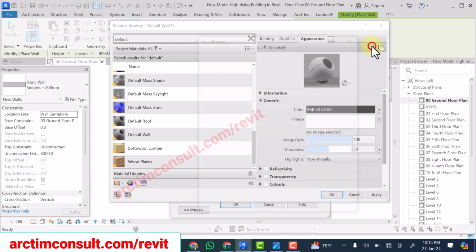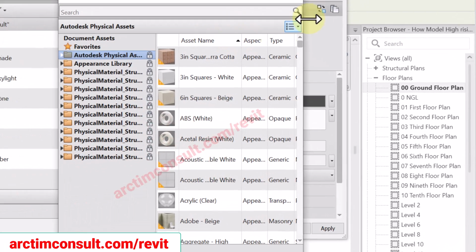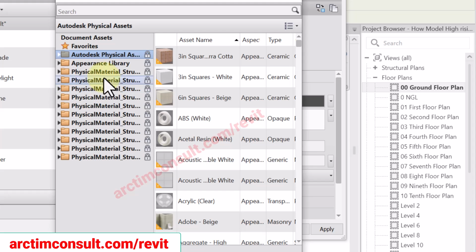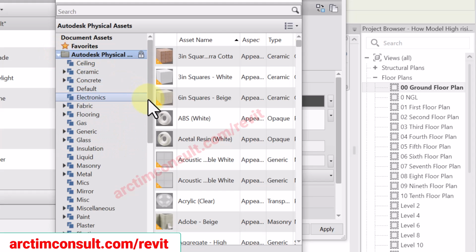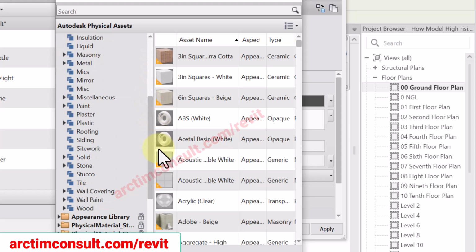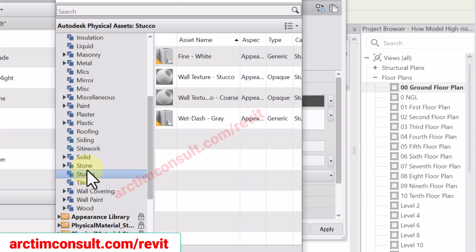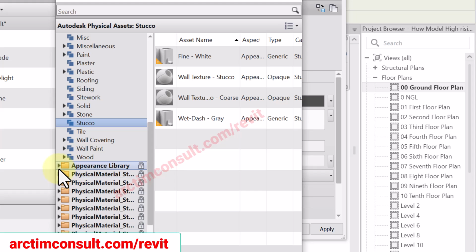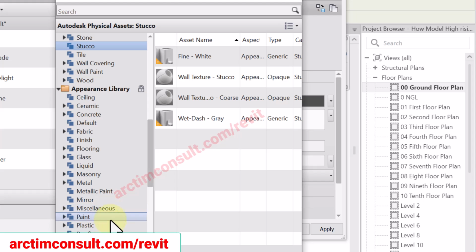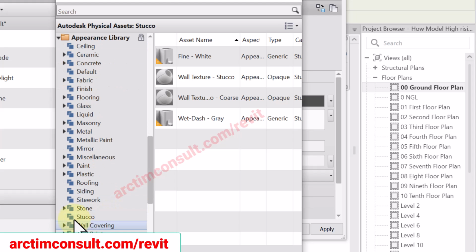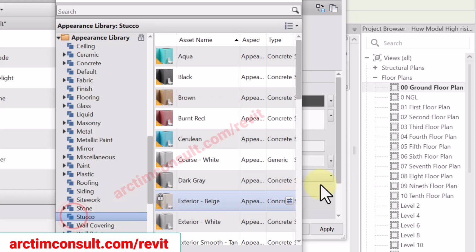If you want to change it to something else, you click on that button and you can expand it further and look for the one you want. Let's say I am looking for stucco. If I do not see the one I want here, I can go to the next appearance library and click here to expand it, and I will still go to stucco and double click on it.